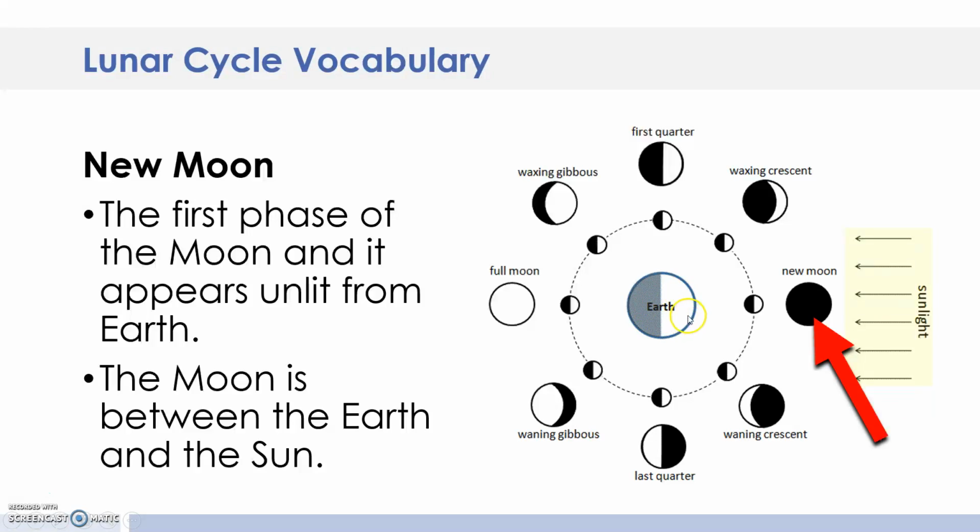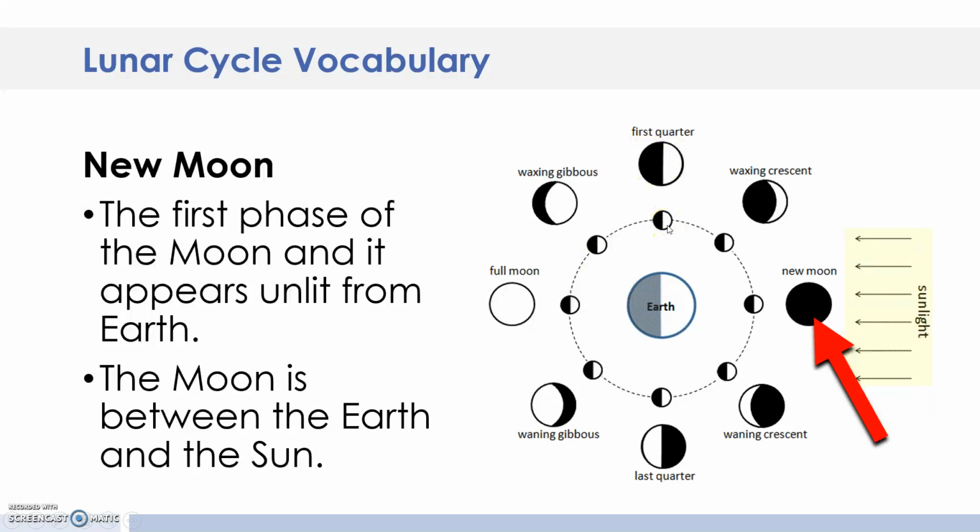So we have our Earth here, right in the middle, the circle. That's our Earth. The sun isn't actually a circle on this. Instead, the sun is just shown as sunlight coming in from this direction. So it's as if the sun is facing this way, but it could be anywhere in Earth's orbit around the sun. This inside diagram, with the little circles, is showing what it looks like from space.